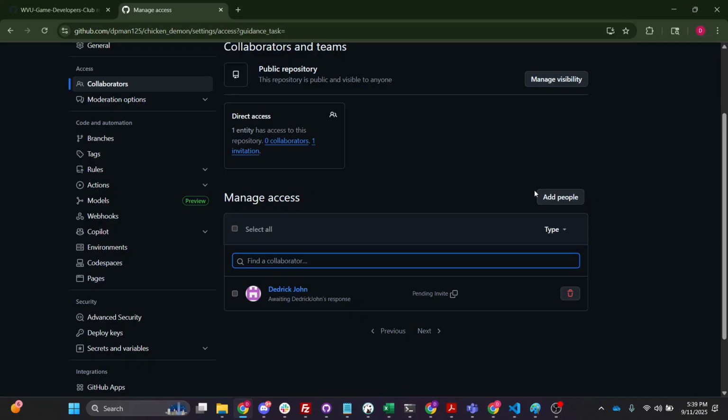Anyone else? Are you doing the clicker game? You're not doing the clicker game? You're doing something else. Okay. What's your GitHub username? Cool guy. Yeah, open source. BZ. Easy.